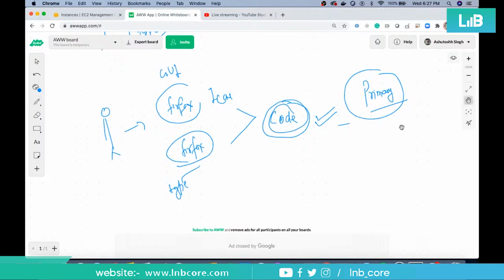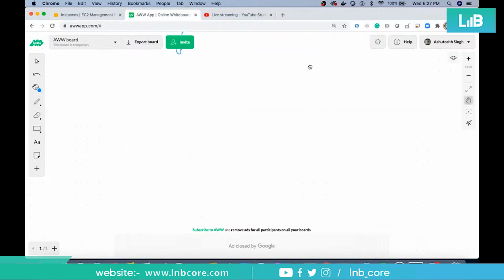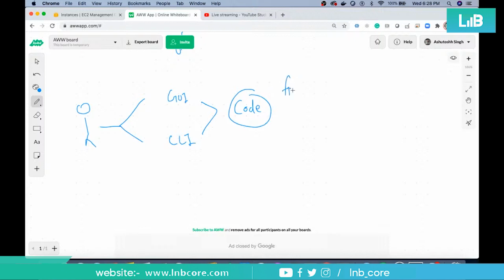Okay, so just give me a response in the chat window with yes or no, that from today onwards you are not going to assume. GUI and CLI are just methods to execute the code that is coded by a developer, and we have chosen Firefox to show that showcase.